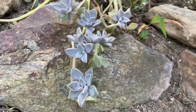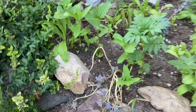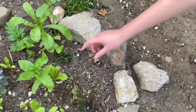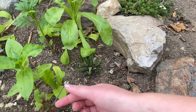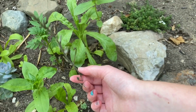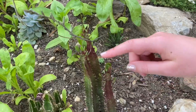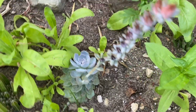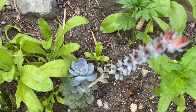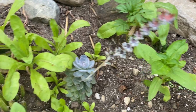this is all new growth right here. It was kind of dying and it was getting super leggy, but when we put it outside, it got all this new growth. And that's the same thing with this plant right here too. Inside, it wasn't really doing much. I think it's just a slow grower type, but it actually grew this super long flower stalk. And then here we have another cactus, all new growth on top of it. And then also this succulent here, it's a nice echeveria, and it has a flower stalk there that has multiple blooms on it. The blooms are kind of done blooming now, but those are really pretty.